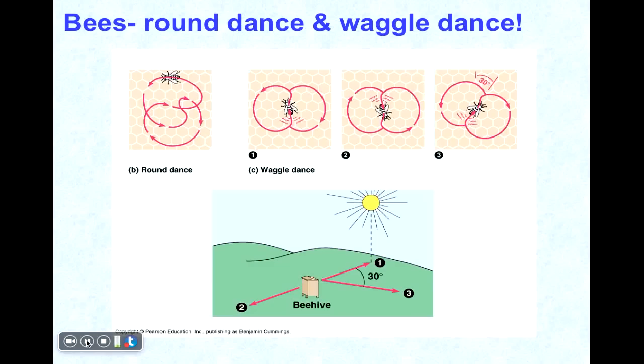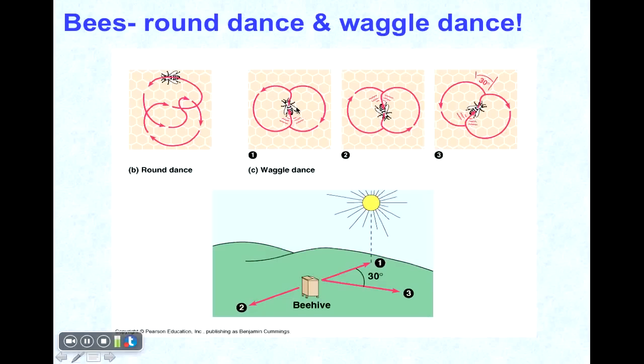Bees, there have been lots of studies done on bees. They can communicate a source of food to other members of the hive. If a bee comes back to a hive and does the round dance, that communicates to others in the hive that there's food nearby. If it does a waggle dance, like we see illustrated here, that indicates there's food nearby, and it gives a sense of what direction the other bees should fly to find the food.